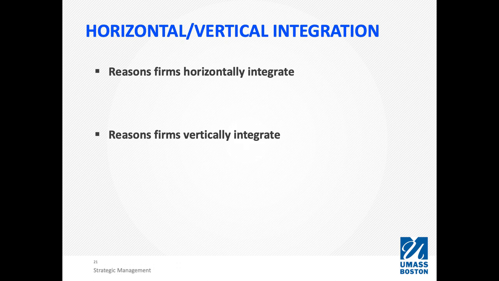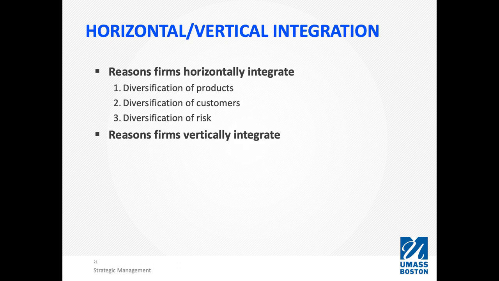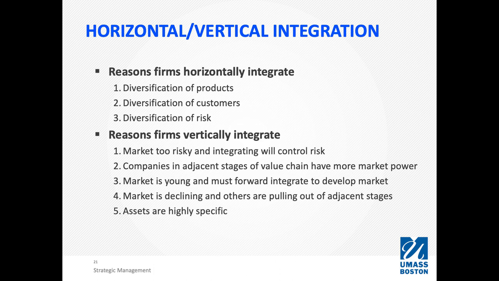So far, I've spent a lot of this lecture talking about how to determine what level of horizontal or vertical integration makes sense. But I have not yet talked about the reasons for doing so. For horizontal integration, the reason that you do it, it's all about diversification. Horizontal integration can give you access to new products, it can give you access to new customers, and as we talked about, it's a way of diversifying your risk exposure. Okay? The reasons that you would vertically integrate are actually more extensive.